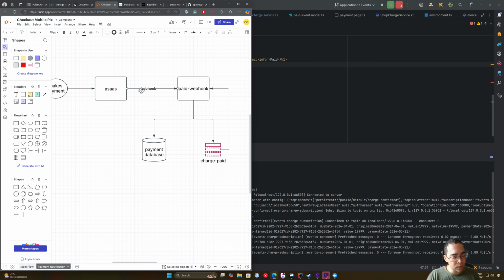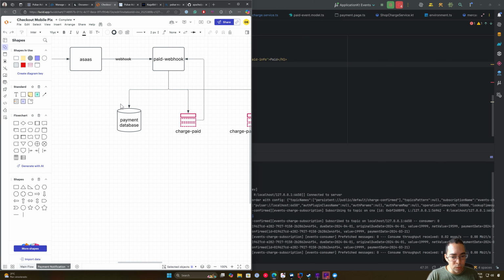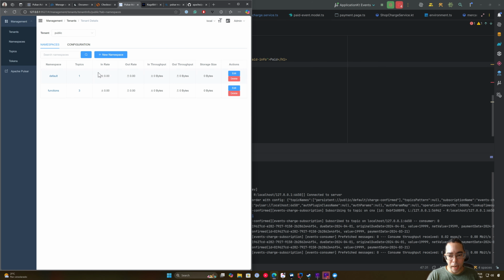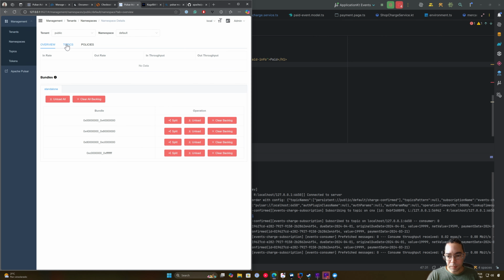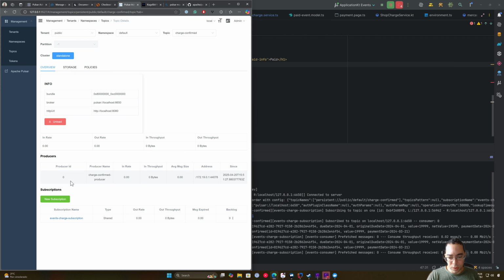Now the last part is to connect to the ASAS webhook. So this is the production system that will receive the payment information. And as soon as this happens, the other thing that we need to do is mark the system as paid. So we could create a new topic to do that. So if we check here in Pulsar admin, we see we have the topic, and we have the producer and the consumer. The subscription, the producer and the consumer are connected with Pulsar, and we got the messages from it. And that's it.